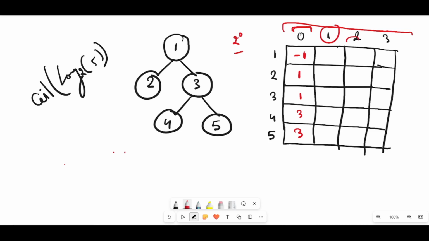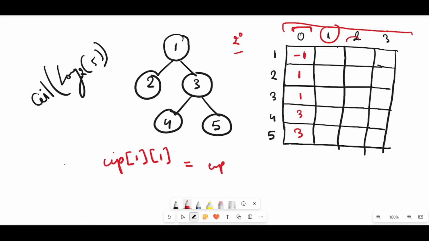So start traversing from 1 till 3. So to find the up of 1, 1, what I need, that is the second parent of node number 1. I need the first parent of node number 1.